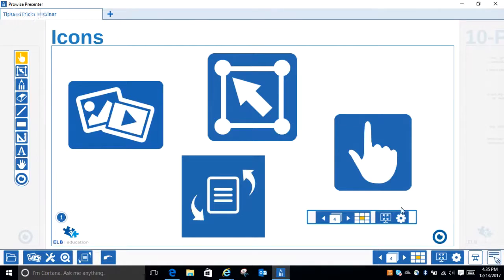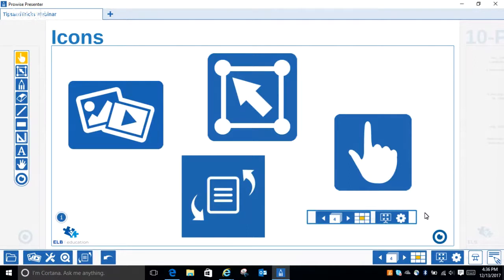Now again, here I have just a quick screen grab of what it would look like from the web version. You notice that on the web version, I am missing those two icons on the right-hand side. I have my full screen, settings, and then it should have the tabletop and annotate. But again, on the web version it won't. So that's one of those little tips I like to let people know about ahead of time, and to encourage them to use that desktop app.